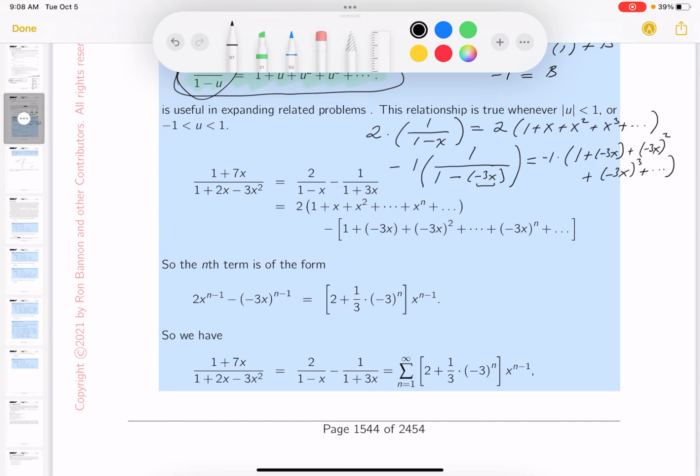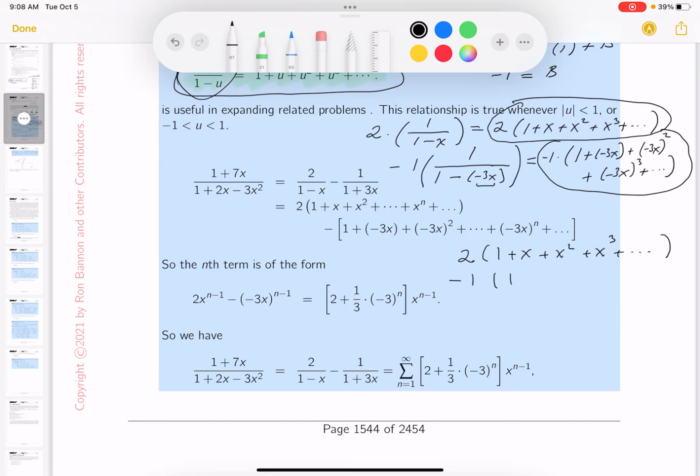And looking at this over here, I'm just looking at this over here, and I start to realize that it's really not that bad. I mean, it's 2 times the sum 1 plus x plus x squared plus x cubed. And looking at this over here, I'm just going to simplify a little tiny bit, but let me write this down for you. The first one's going to be 2, right? That's not too bad. And then it's going to be 1 plus x plus x squared plus x cubed plus yada, yada, yada. All right? Minus 1.